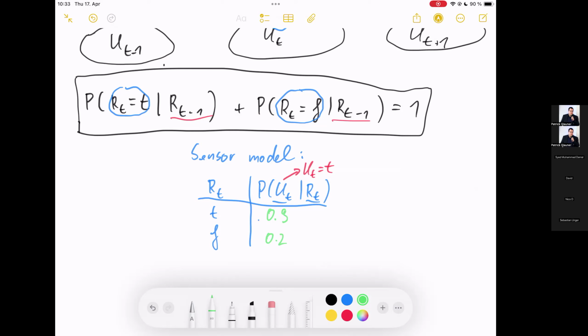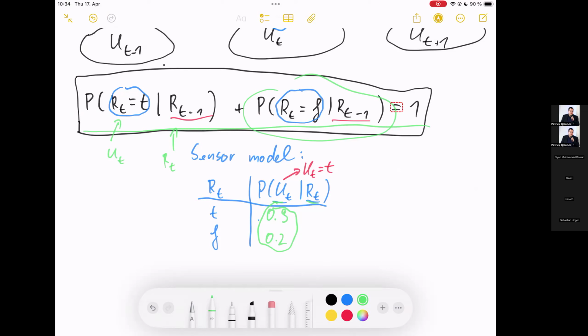So this doesn't need to add up to 1 because it's on the conditional and not on the one we want to have the ut given the condition. So these two values need not add up to 1. But again, P of ut is true given an RT, plus P of ut is false given the RT, that would need to add up to 1. So you could just update the one up here where you plug in the u, so ut and RT, and the same over here. And then you have ut is true, ut is false, and you always have the same condition, RT, the same value. That would need to add up to 1 then.